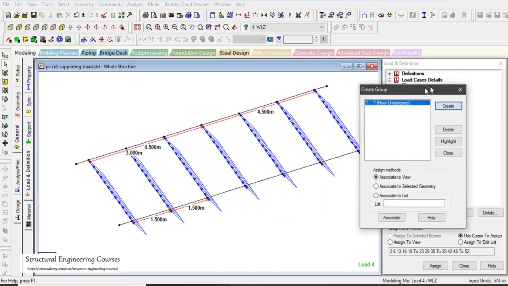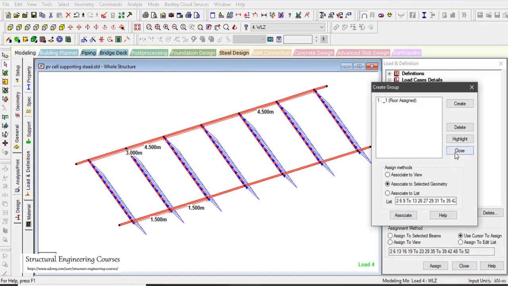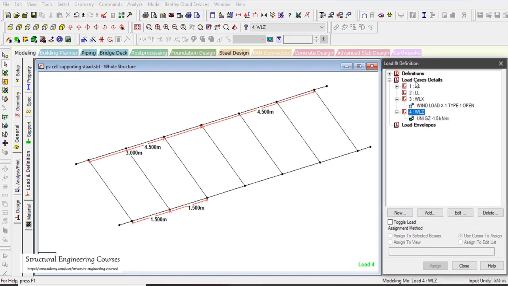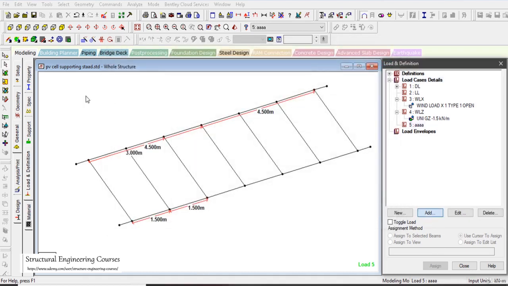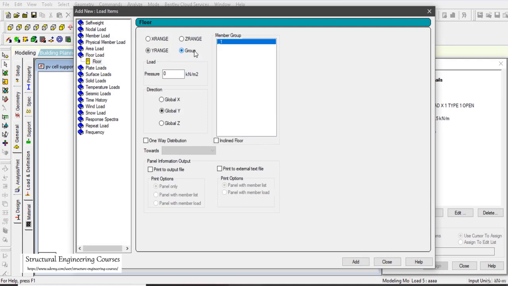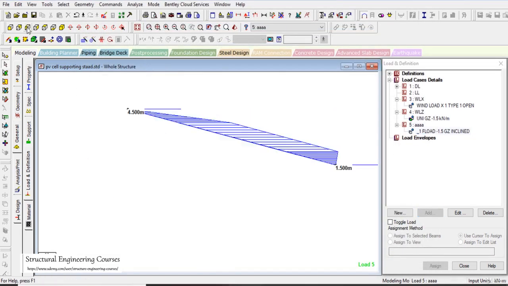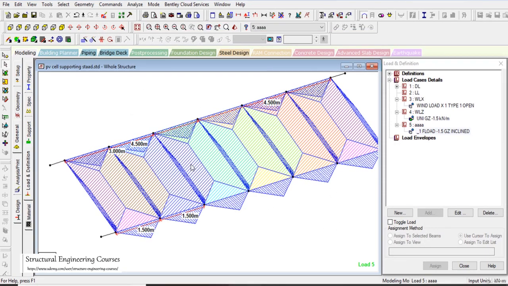So we can select all these members here, and let us suppose we create another imaginary case. So here go to the floor load, then group, and then we can select minus 1.5, inclined floor, and direction shall be the global z direction. So this is another manner in which we can apply the wind load along this particular direction.